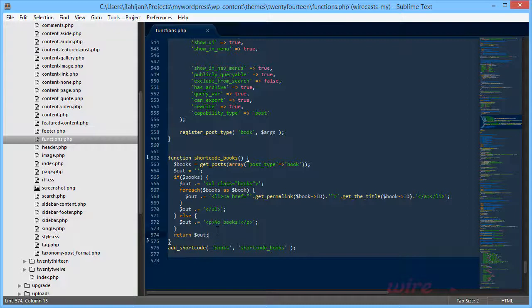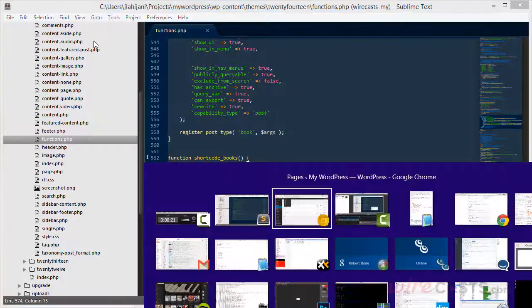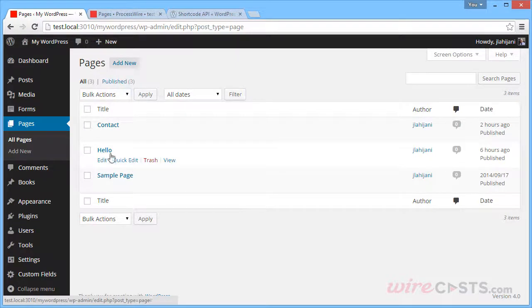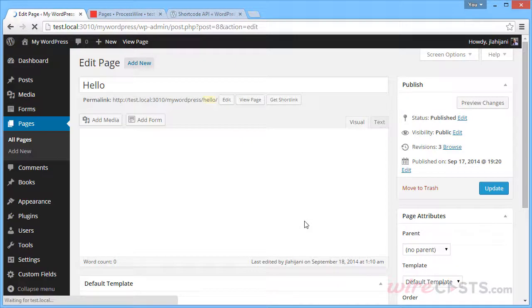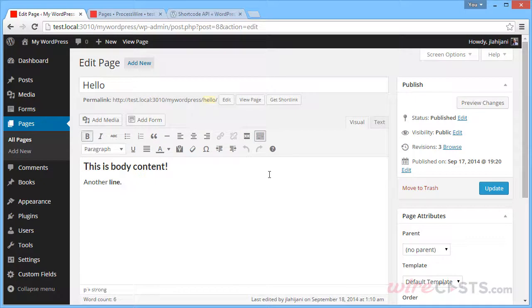So let's go ahead and insert that into a page. We'll use the hello page for this case, and let's insert it between these two lines. So the shortcode format is just an open bracket followed by the code and a close bracket.